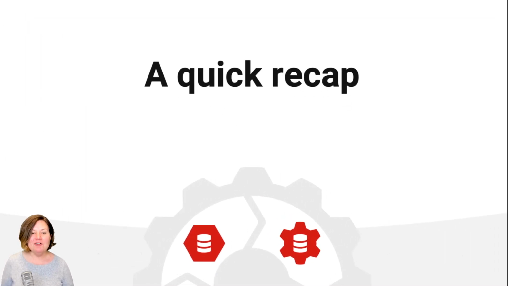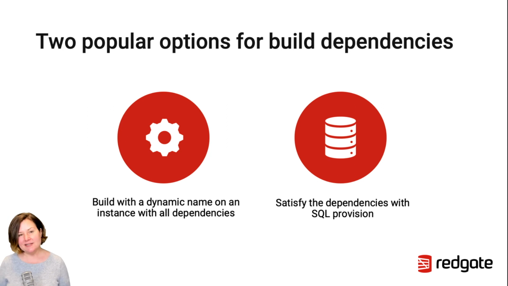So a quick recap of what we've covered. When it comes to build dependencies, there are really two options that we find that folks like. Either set up an instance and use traditional restore to get your dependent databases in place and build with a dynamic name on that instance. This isn't hard to do. You want to make sure that you do have a step in that build pipeline that's going to say, hey, we're not going to let the schema on these databases drift. When a deployment's heading to production, we are going to update them on the build server as well. But hey, you're automating things in a pipeline. This can be part of your pipeline. That in itself is not a problem. We just need to remember to do it.